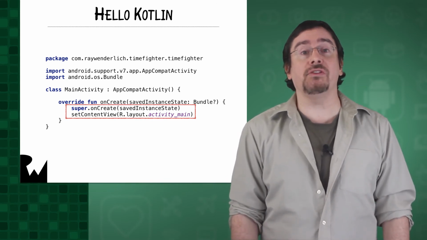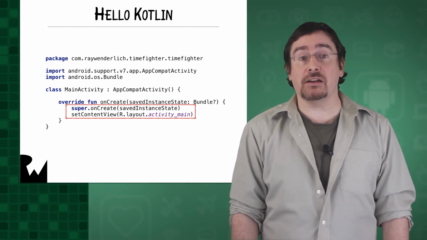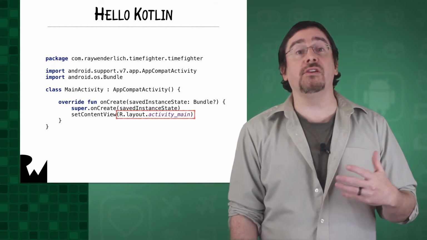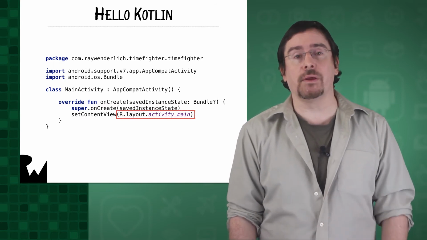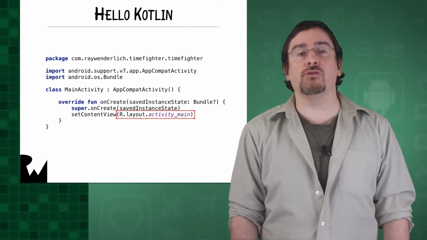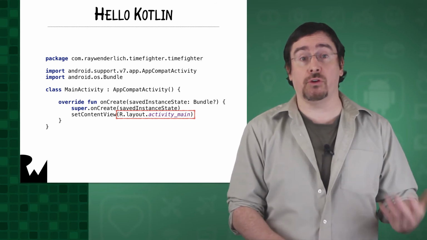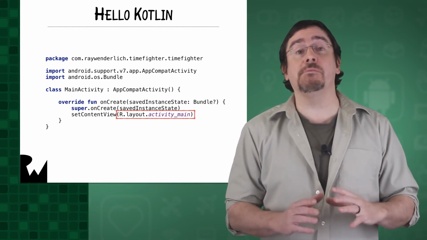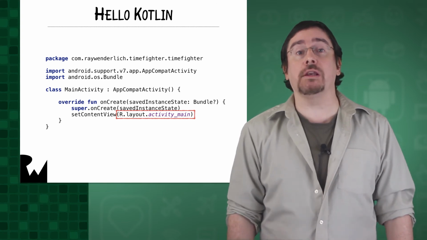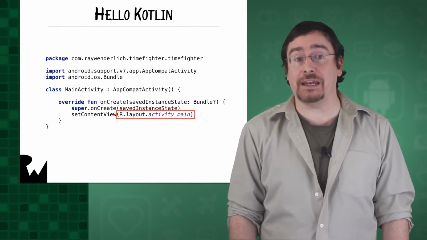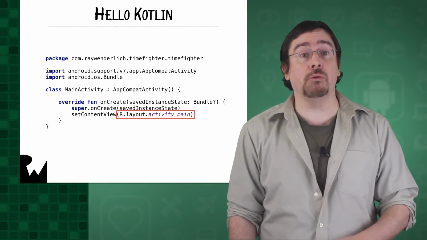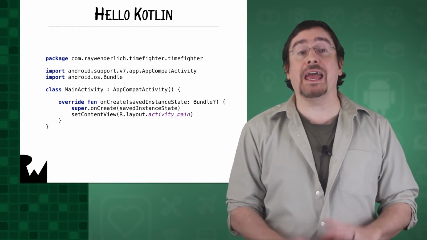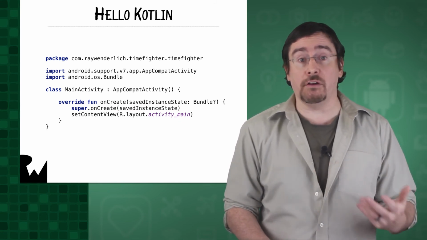Underneath super.onCreate, you'll see another line, which is setContentView. You'll notice a little code between the parentheses. This is your activity's resource location. The R file or resource file is what Android generates, through which you can access all your resources. So in essence, you are stating that you want to set the content view to be your main activity. If you had a layout called my second activity, then the identifier for the layout would be R.layout.activity_my_second_activity.